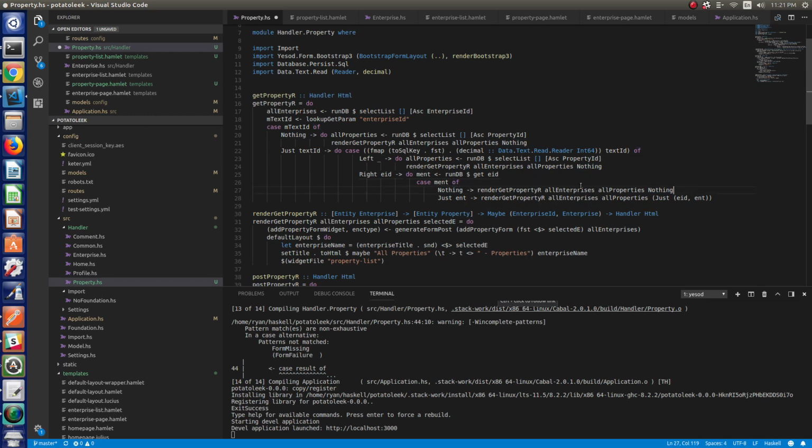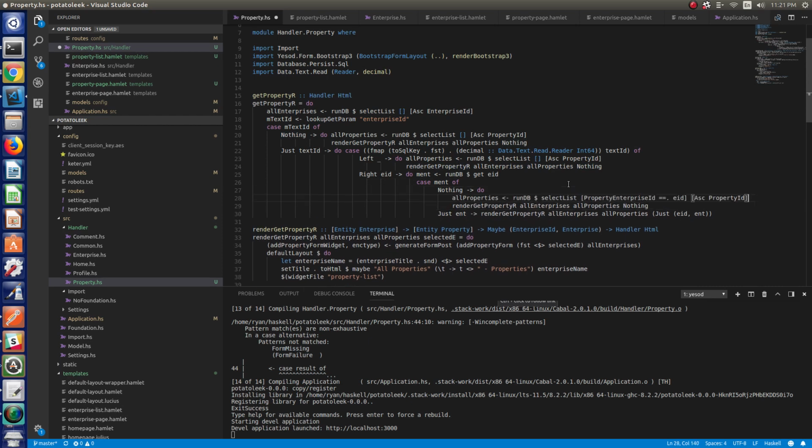Yeah, whatever. We're not going to worry too much about the indentation here. I know it looks like I'm making it worse, but I promise I'm actually making it kind of better.